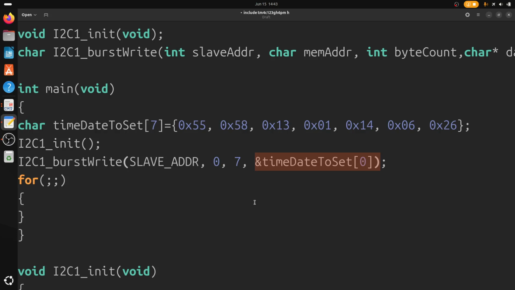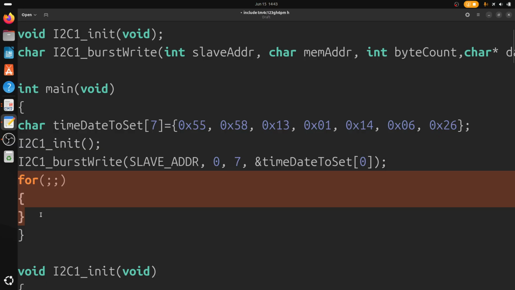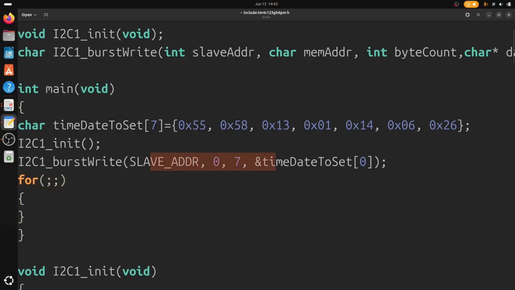Because of that, we write this empty for loop so that the microcontroller continues executing it and waits until all the background process is finished.